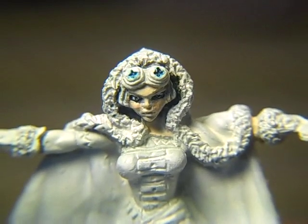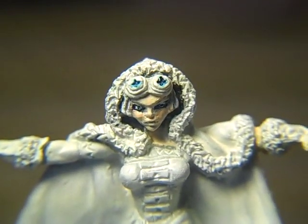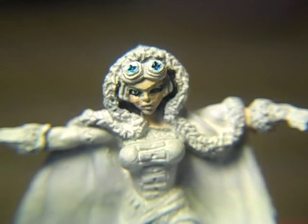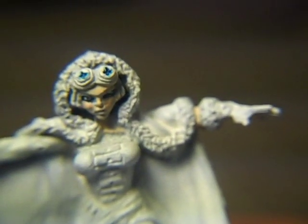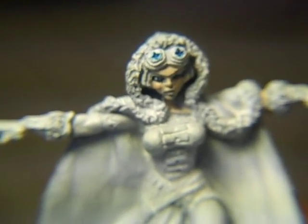Alright, cut around the eyes, as you can see. Just did a base coat right now. So the next thing I'm going to do is I'm going to do the rest of this flesh. So I did a little ring there where that glove meets, and I'm going to do this leg and that arm. And then I'm going to start my washing process.